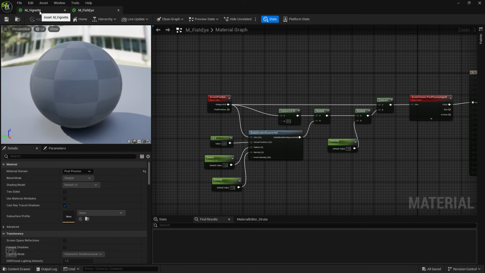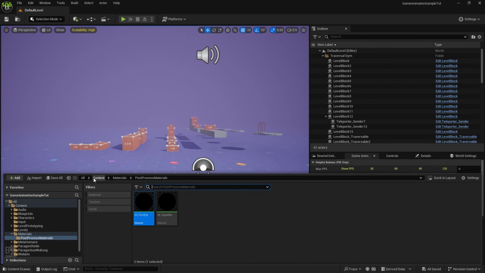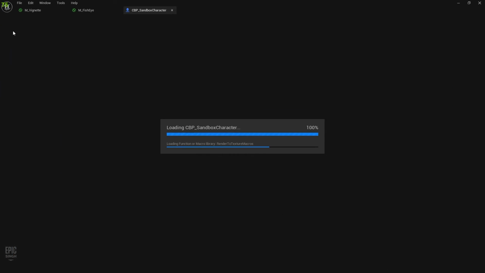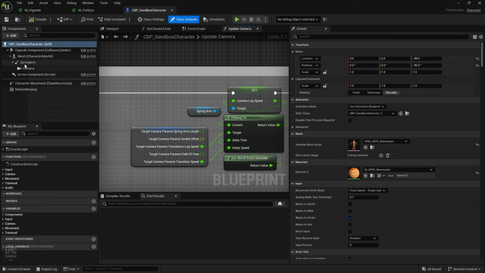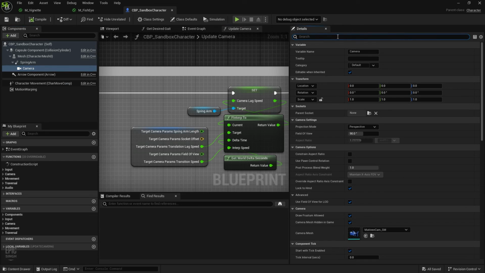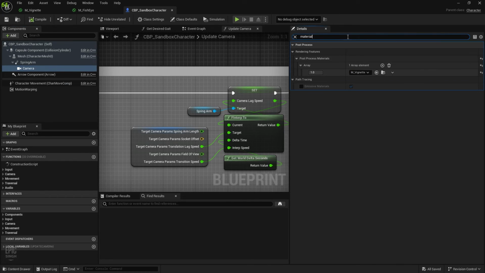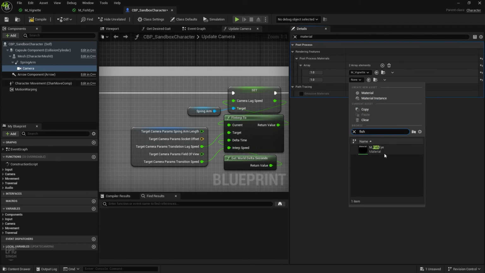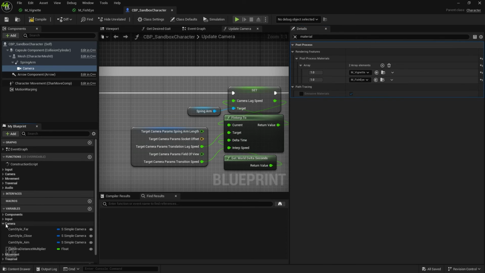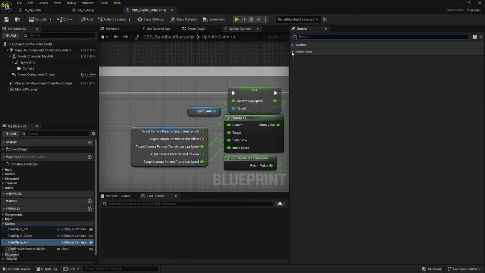Okay, so now you just add this fisheye effect inside the camera. So go to the content, here the camera, material, we add another material, asset reference, fisheye. All right, and here you can set your final values. You can set it 45, and this might work. I can set the transition speed as well if I want it to go much slower.